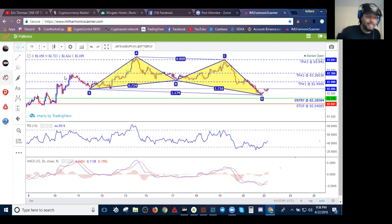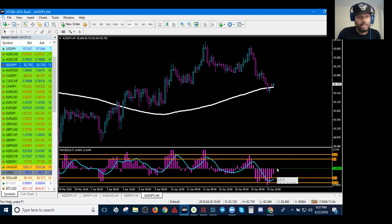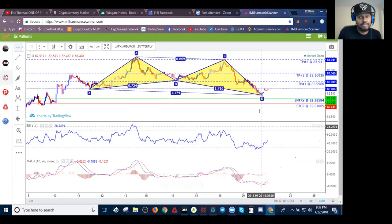So let's bring some value to the table, show you a couple of the products and show you how these bad boys work. I just flipped back and forth from the harmonic scanner back to the chart, and I told you what we're looking for. Boom. Great setup, right? Everything's looking good. Great trade for a potential buy. Scanner called it. Not hard. Told you the entry was here. It's already moving to the upside. Got all the take profits lined up for you to go. I can't make this stuff up. As skilled as I am, as skilled as the team is, the company's lining everything up for you right then and there. You just got to plug in and start applying it.